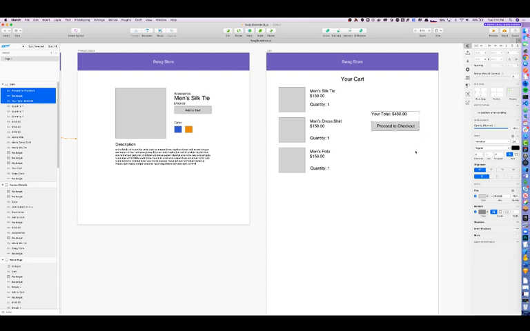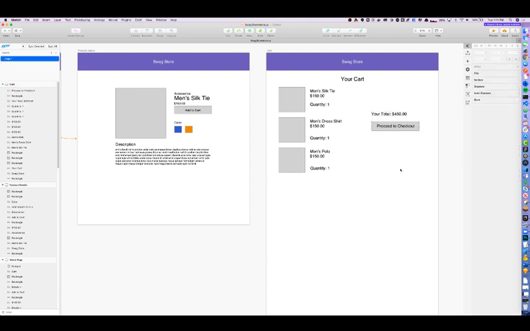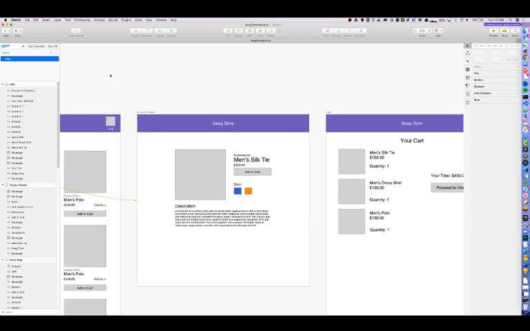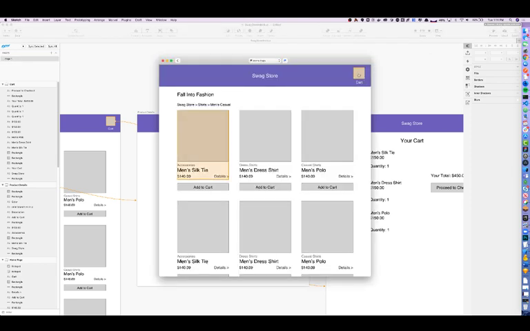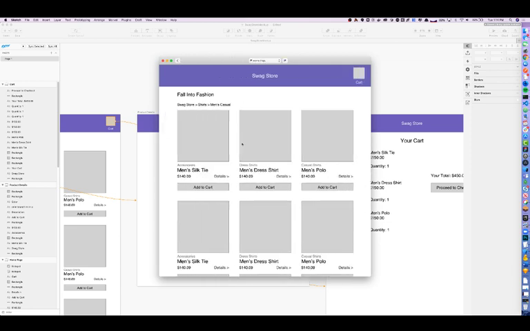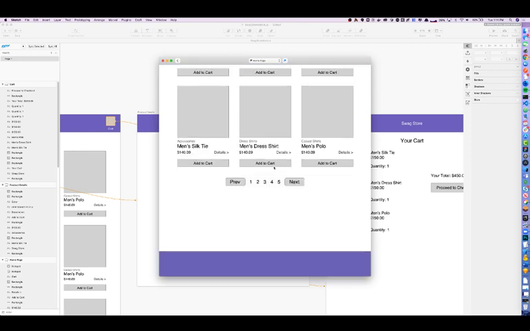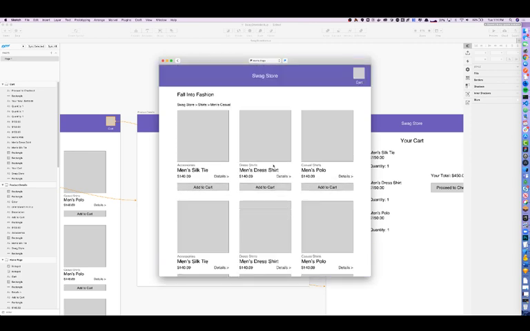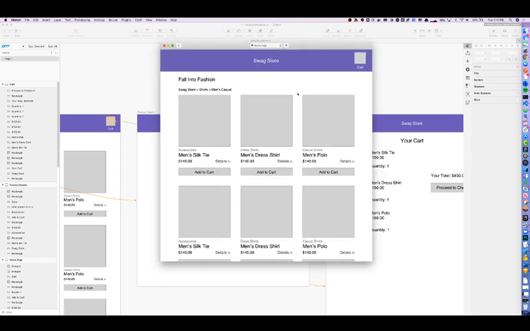All righty, so now we have a cart screen and everything looks good. So what I'm gonna do is add in a hotspot. It's gonna be for here. It's gonna go to here. So if we go to the preview, we should be able to click on the cart and view cart, proceed to checkout, etc. I think it looks good so far. Everything here looks really good.